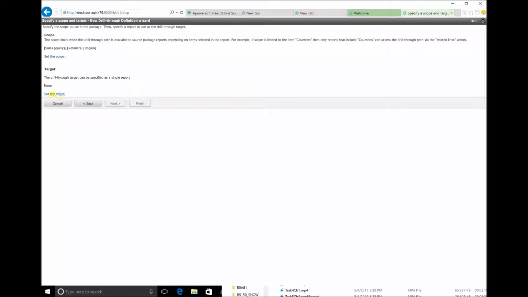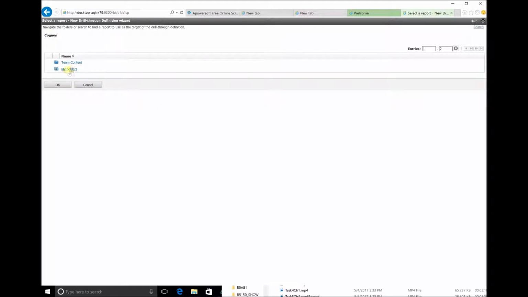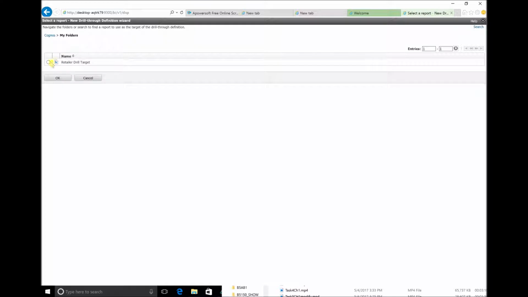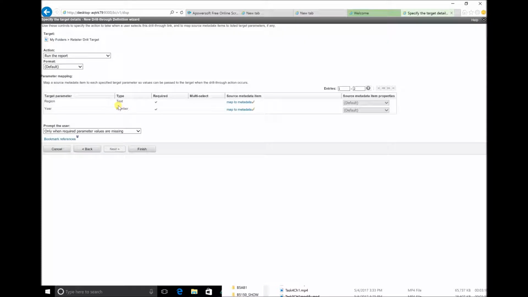And now I can go and get that target report to configure it. So I'll set the target, go to my Cognos, my folders or my content, and select my target report. If I go to next, we should see a tool that was similar to the report-based drill-through. It's reading the prompts.